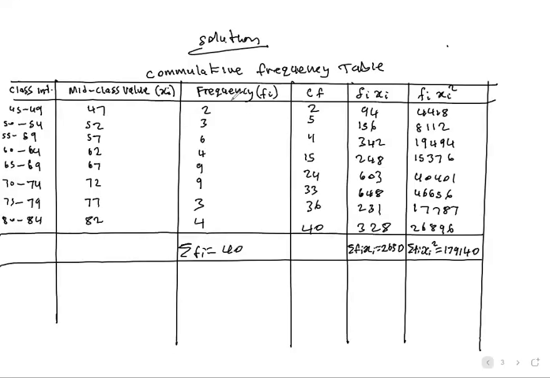So let's get back to the table. You observe that you've got 40 data sets, 40 observations, 40 measurements. The sum of the frequencies gives us how many numbers we have. So the sum of the frequency is simply equal to n. We need to take note of that. So n means you have 40 data values.